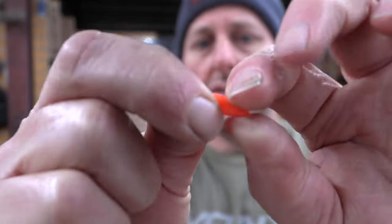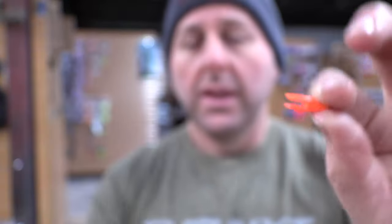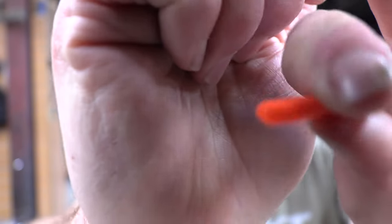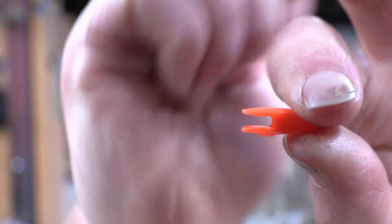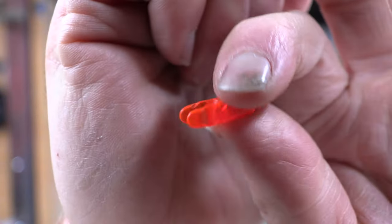So given that, why would you be interested in the Skylon Pin Knock? Overall, the quality — trying to zoom in on it for you — it doesn't look bad, but it doesn't look like the quality of a Biter pin knock. The molding on a Biter pin knock is just outstanding. So why would you be interested? Simply because of the price. It's significantly cheaper than all the other knocks on the market.